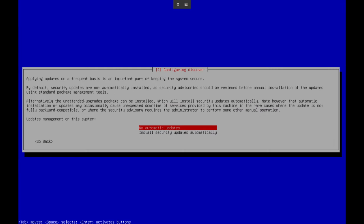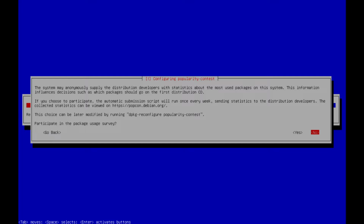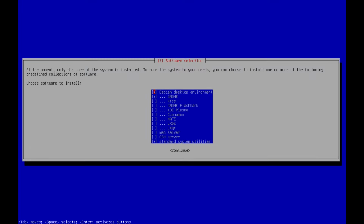Alright. Not worried about automatic updates. Not worried about package survey. Here's where I don't want anything other than just standard system utilities. Usually I'll do SSH, but I don't need that on the virtual machine. SSH comes in handy if you need to log into it from a separate machine, but I won't be doing that on this system, so just to save a little time, a little less packages to install.